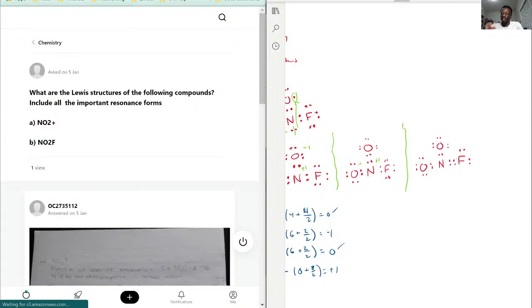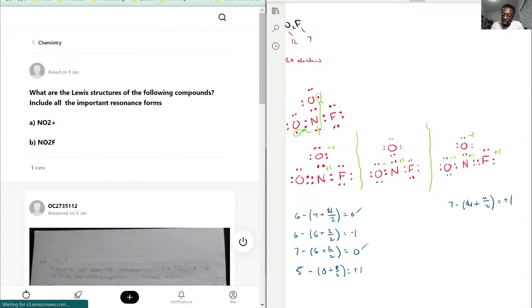But with fluorine, because that happens, you would actually calculate its formal charge. You would see that this now is going to be 7 minus, it has 4 to itself, and it's sharing 4. So it's actually going to be a plus 1. And so you'll see here that just as we have now 2 minus 1s for the oxygens, nitrogen still stays plus 1, but so is the fluorine now. We have 2 minus 1s and 2 plus 1s. These are, at least from what I can see, all the possible variants of the formal charges you can have that still follow the octet rule for NO2F. So let's now check and see how we did.